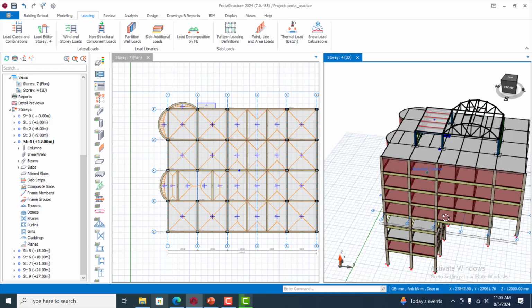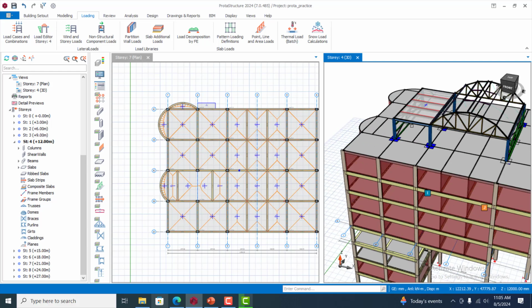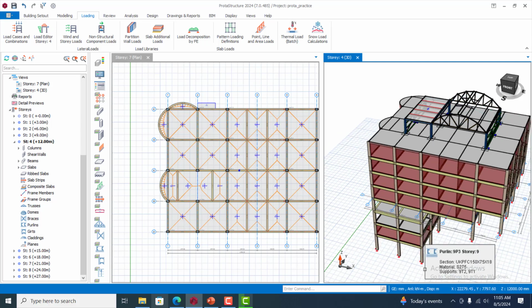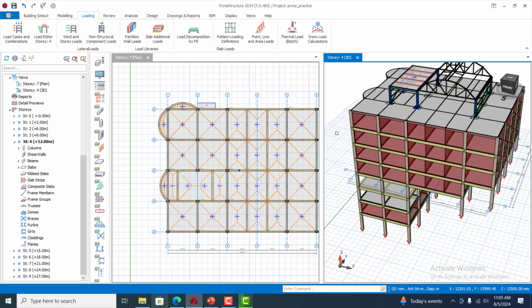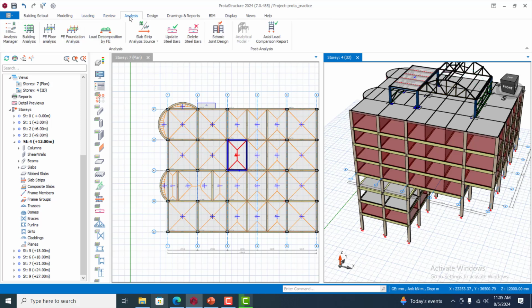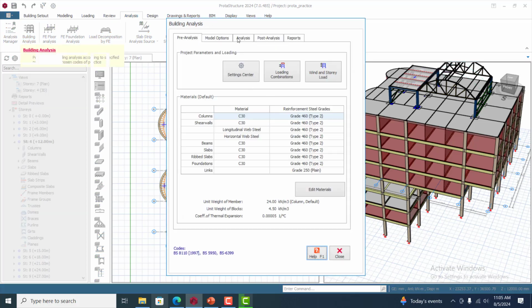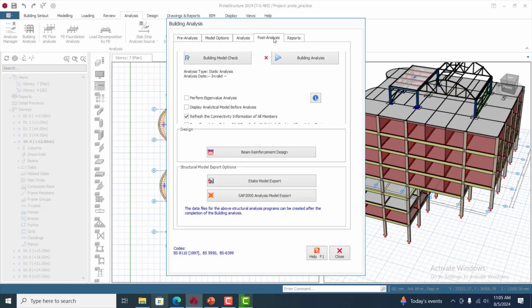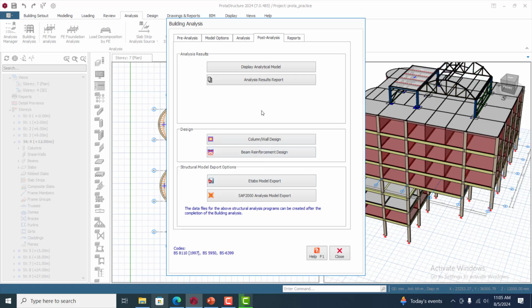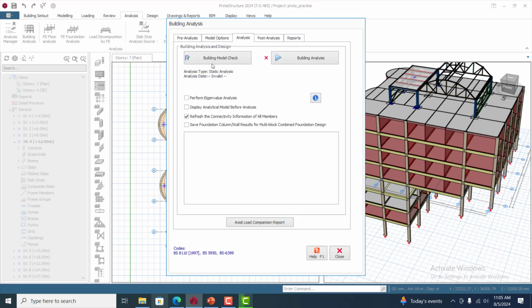The next thing I'm going to do is just to try to analyze this model and then run the design. We'll just come to my analysis, go to my building analysis, and I can just analyze this. Sorry, analysis. You can run a building model check.